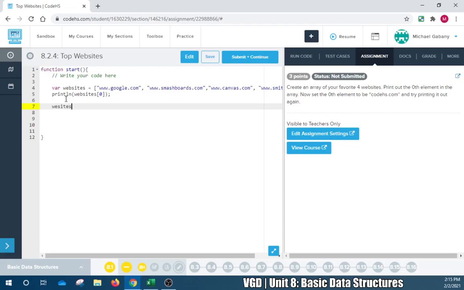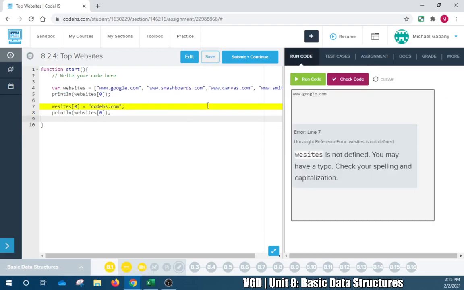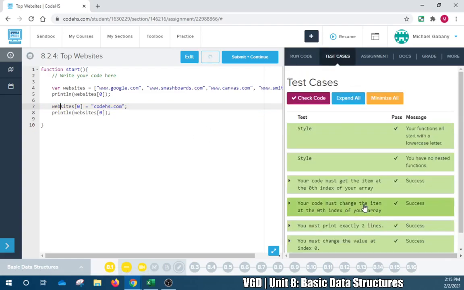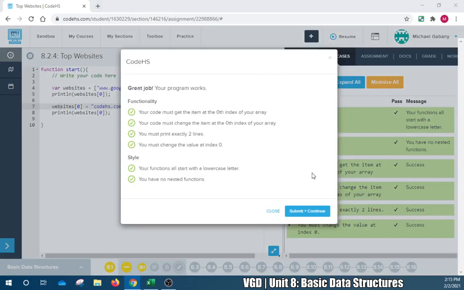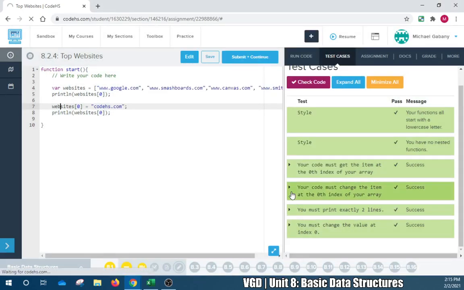Let's say for the 0th element, that is now equal to, www. No, it doesn't say that. It just says CodeHS.com. And we should print line at. Run that code. Here we go. Check the code. Code works out. Looks good to me. Looks good to you. Looks good to everybody. Let's go, baby.